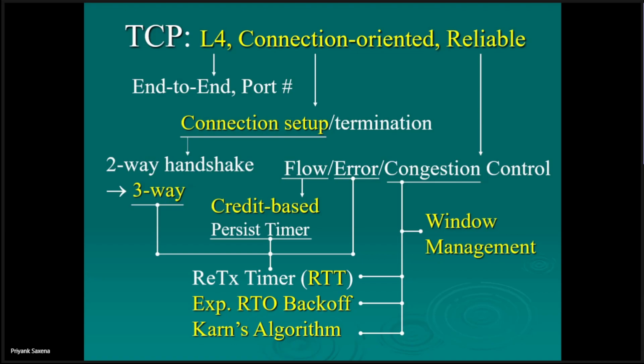So the IP is responsible for delivery between the two end users, right? Each end user is identified by an IP address, and on that end user, where multiple processes are running, each process is identified by a port number. Some of the processes have well-known port addresses, and some port numbers are assigned dynamically. We will see how the port number is assigned and what the well-known port addresses are. So the process is identified by a port number.